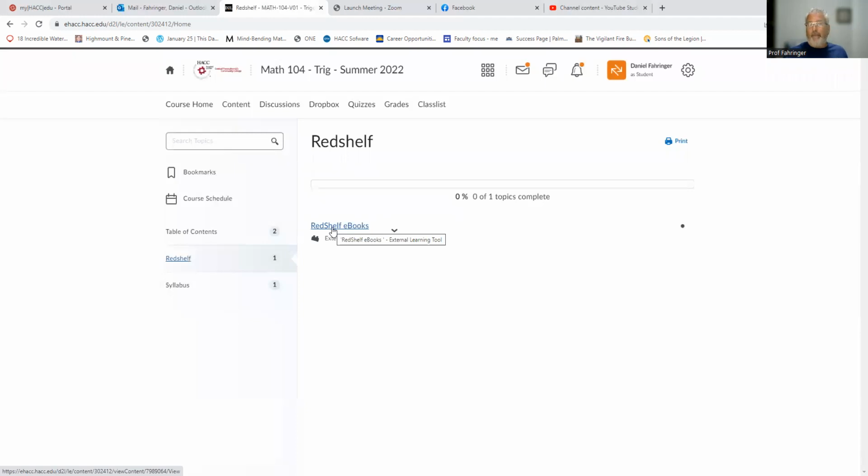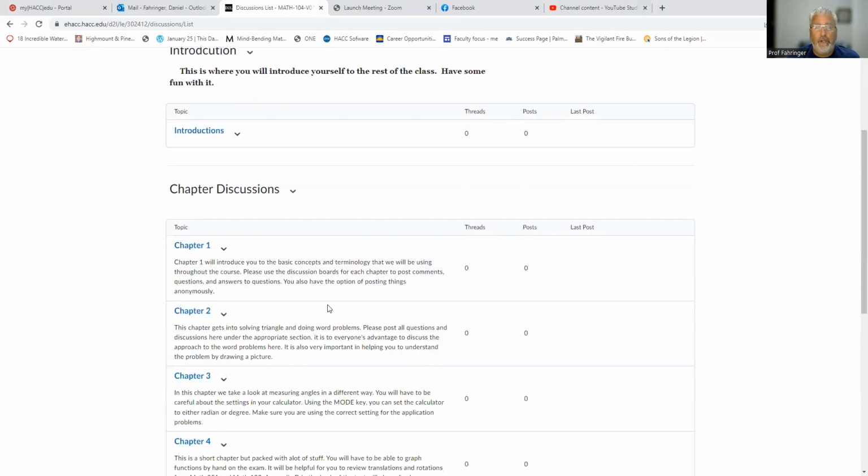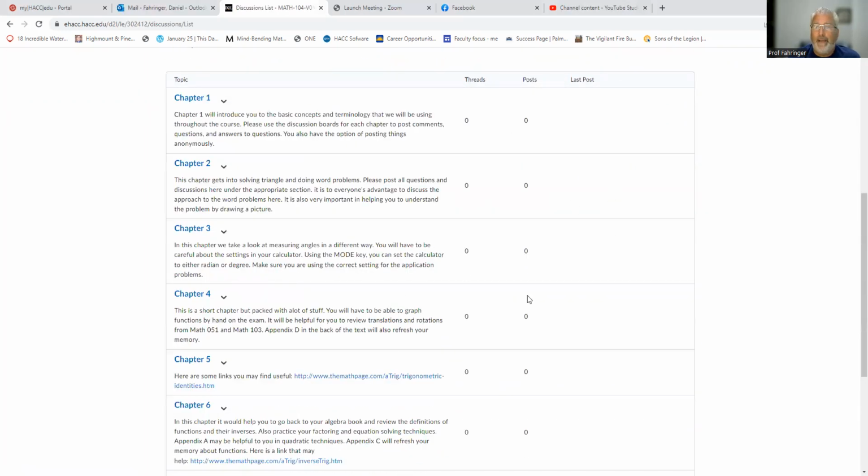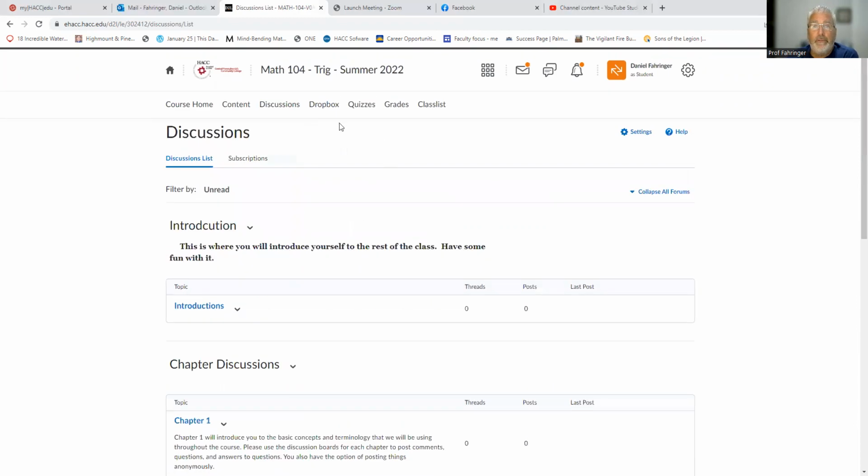You can get it from RedShelf ebook, or you can buy it at the bookstore, but this will help you with that code. Discussions: if anybody finds good links or good resources for certain chapters, put them on here. If you have questions on a Saturday morning and I'm away and don't get to answer your email right away, you may want to post it on here and somebody may be able to get back to you with some information or some help.